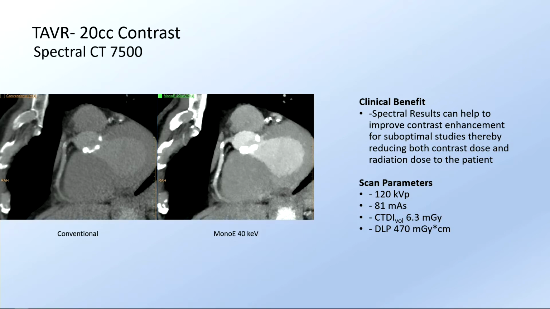Sometimes we work with Azim Latif, who has a high volume of TAVR patients, and he always wants the coronaries to be evaluated in the CT. And this can be very challenging. So I think the use of monoEs will help you decrease that calcium so you can look a little bit better at the coronaries, or if the contrast is not appropriate, you can decrease the monoE to enhance the contrast. And the idea is that the use of these two will lead to a better scan.